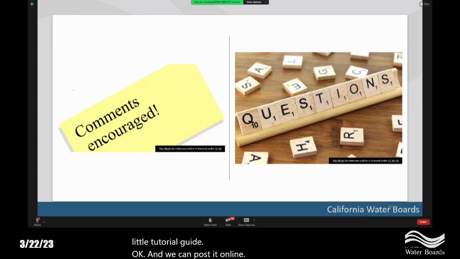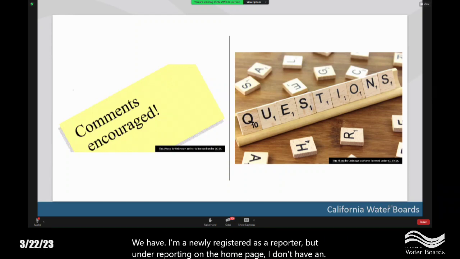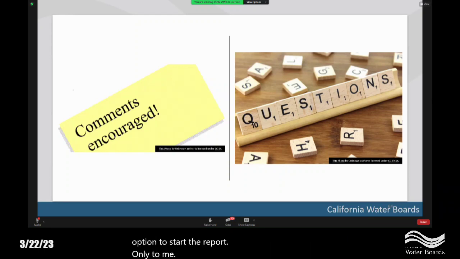I'm newly registered as a reporter, but under eAR reporting on the homepage, I don't have an option to start the report, only to manage my water system, which I have already selected. Which can I expect to access? Not sure what this question is. Can you repeat it? I'm newly registered as a reporter, but under eAR reporting on the homepage, I don't have an option to start the report, only to manage my water system.